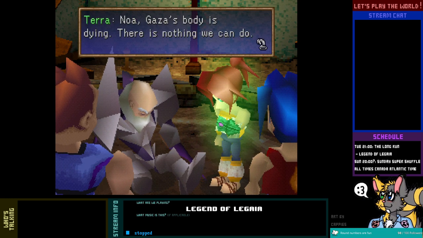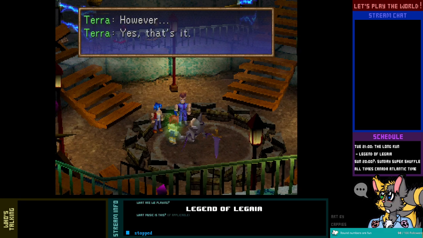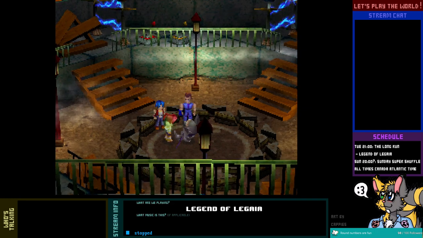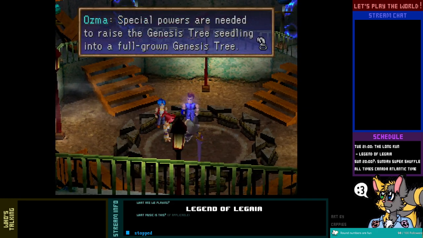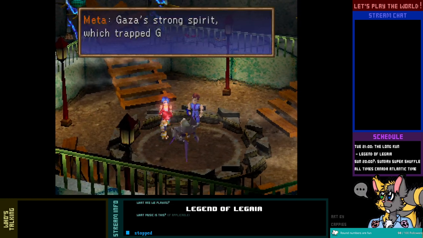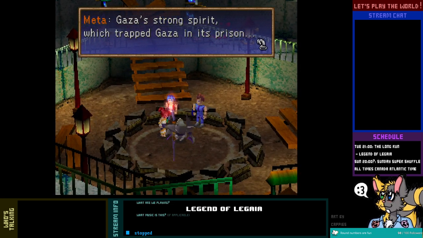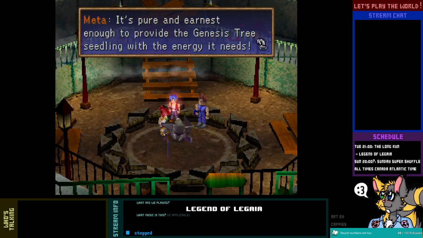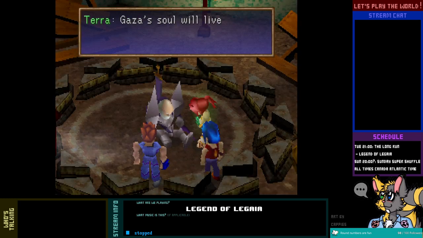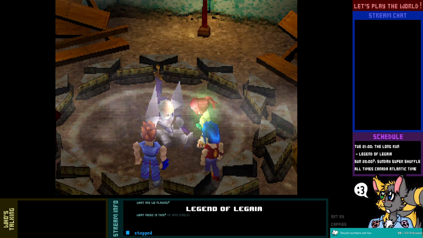Noah, Gaza's body is dying. There is nothing we can do. However, yes, that's it. It may be possible to keep his spirit alive. Special powers are needed to raise the Genesis Tree seedling into a full-grown Genesis Tree. Gaza's strong spirit, which trapped Gaza in its prison. It's pure and earnest enough to provide the Genesis Tree seedling with the energy it needs. Gaza's soul will live eternally in the Genesis Tree in Warrior Square.